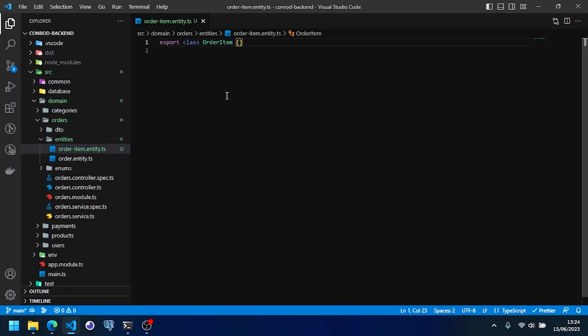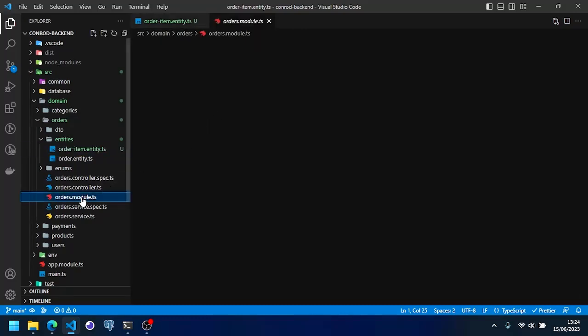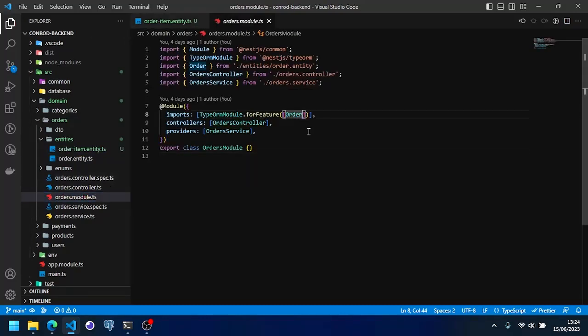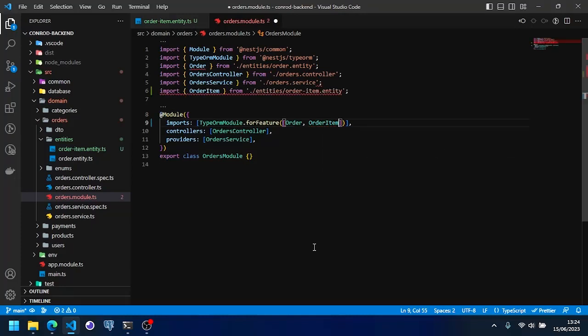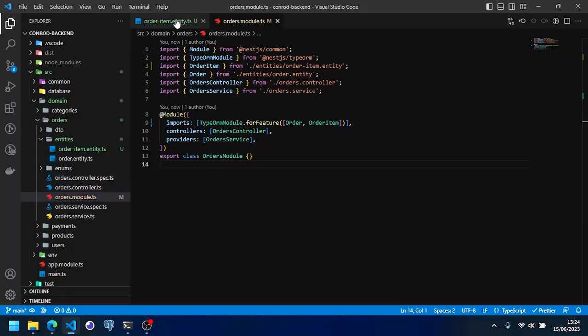First, just so that I don't forget, we'll register the order item class here inside the TypeORM module, because soon we'll use a repository for it in the context of the order module.